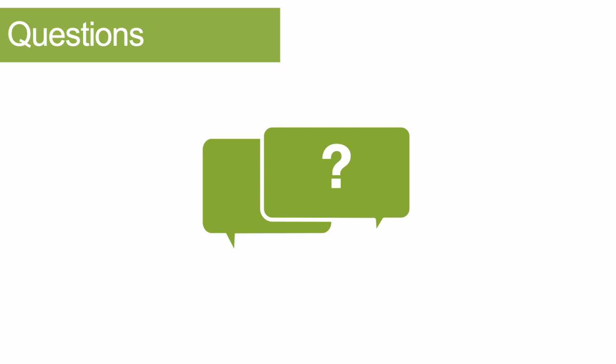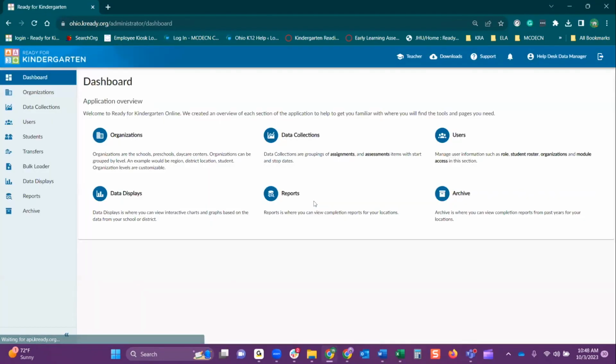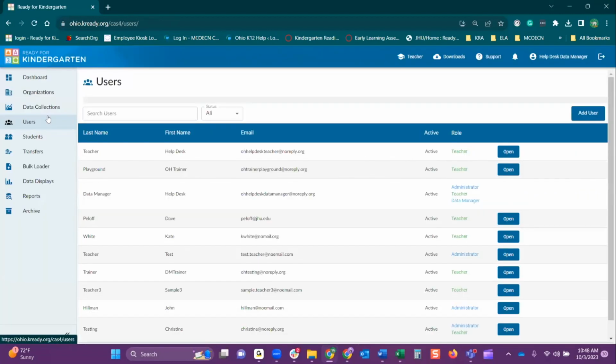Another question: how do I clean up or remove access from administrators on their accounts? So if you are in your users and you need to remove either a teacher access or administrator access, that is something you as a data manager can do. However, you can't remove somebody who has the role of assessment data manager. That can only be done by the help desk. So you want to make sure you have updated OEDs. If there is a person that needs to be removed or added, then contact the help desk and let them know and they can update it.